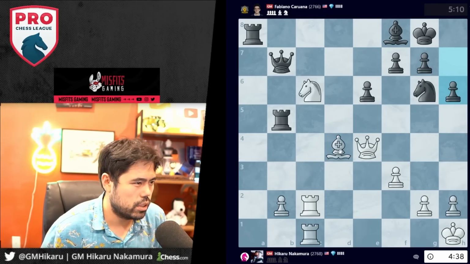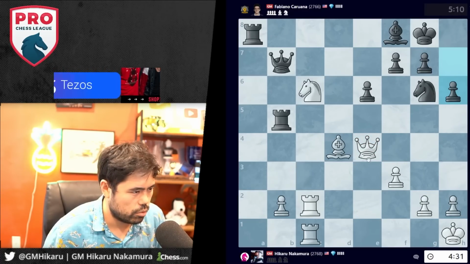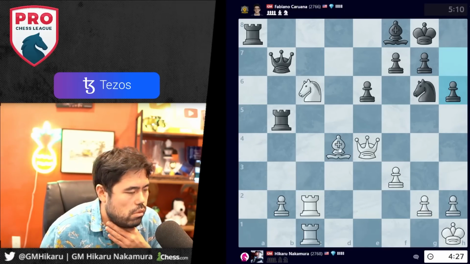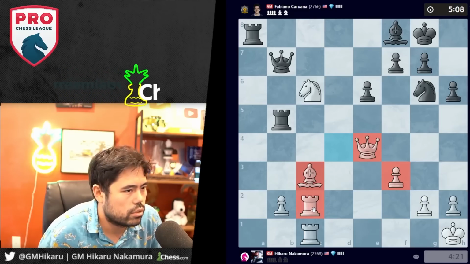I mean, I can go bishop c3 back. I can also just play queen e2 maybe, then knight f4, queen e4. Yeah, I'm definitely not playing this the way that I want to play this. This is not my kind of game. But that being said, I mean, I should be able to draw this.